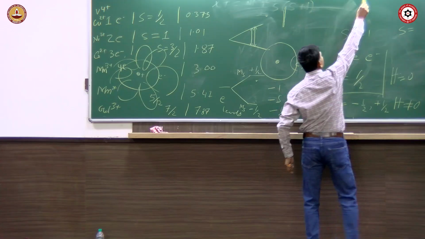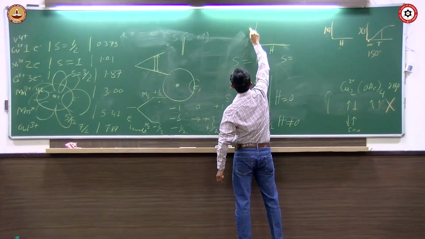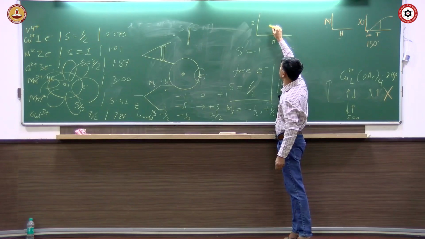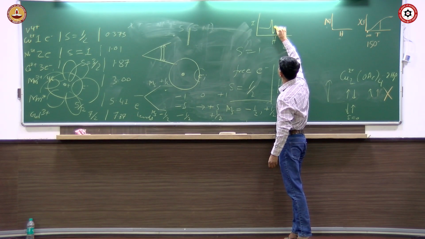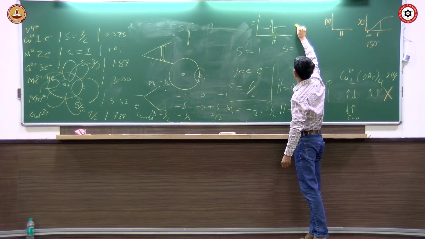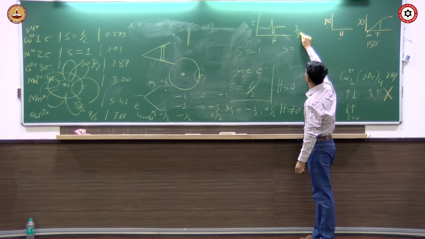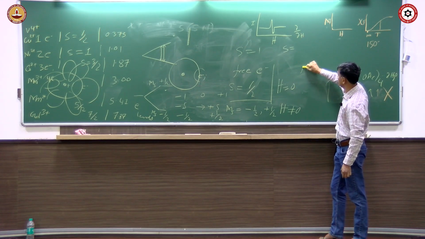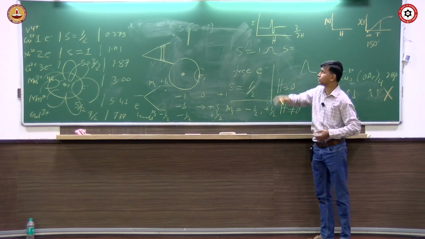So EPR comes like this. Here is the field, H or B we call it, and this is the intensity I. In EPR we don't care about the intensity, we only care about the signal. So it goes like this and comes like this. Now in NMR what we get is this; this is the first derivative. Something like that. In NMR we are not taking the first derivative, we are taking the Gaussian plot. Here also it comes like this, but we take the first derivative, that's why it comes like this.